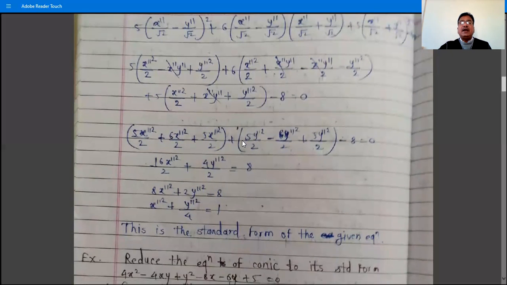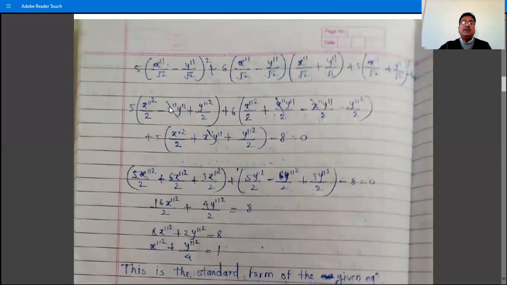And we directly cancel the product terms, that is x double dash into y double dash. If we find their addition and subtraction of the terms x double dash into y double dash, it becomes 0. So this is obviously plus x double dash y double dash by 2 and minus x double dash y double dash by 2, plus minus becomes 0. And this is minus 5 times x double dash y double dash, and this is plus 5 times x double dash y double dash.